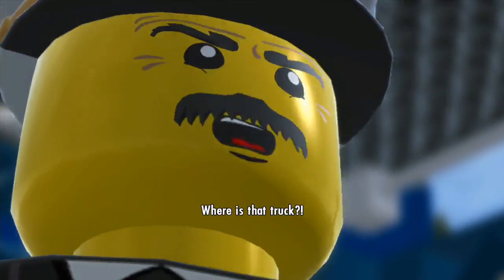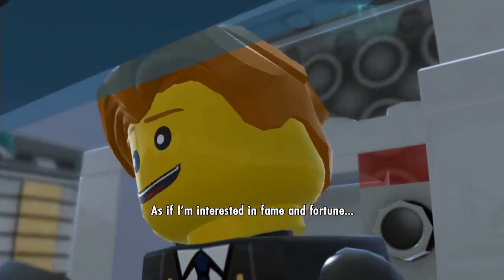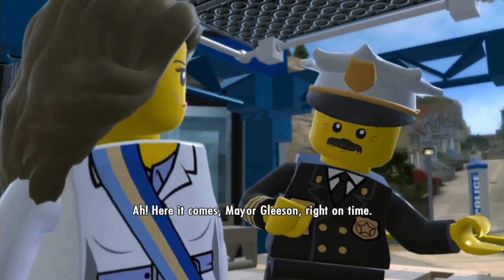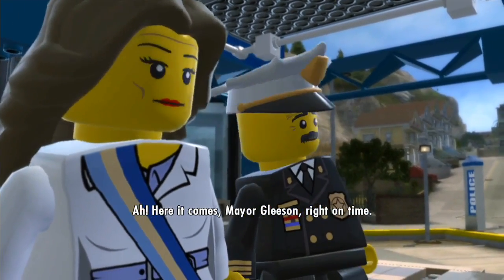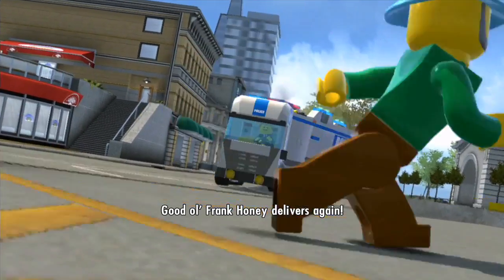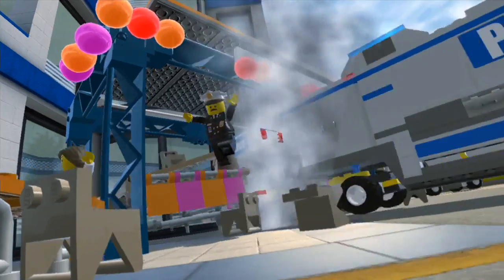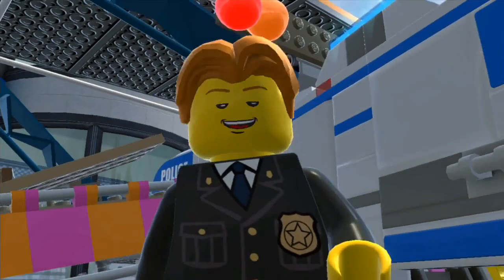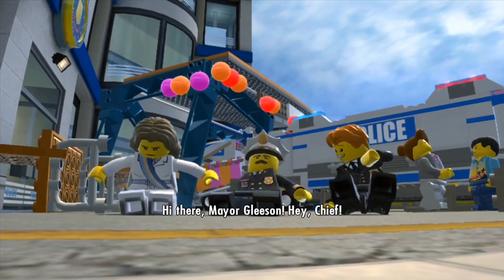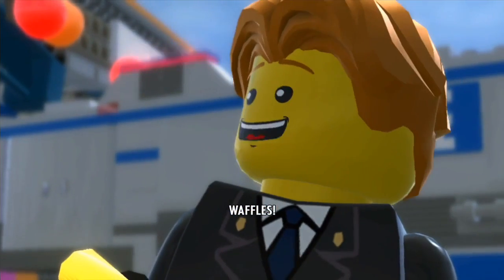Where is that truck? As if I'm interested in fame and fortune. My public! Ah, here it comes, Mayor Gleason. Right on time. Here I am with our new truck! Good old Frank Honey delivers again! Coming through! Out of the way! Sorry, madam. Hi there, Mayor Gleason. Hey, Chief.